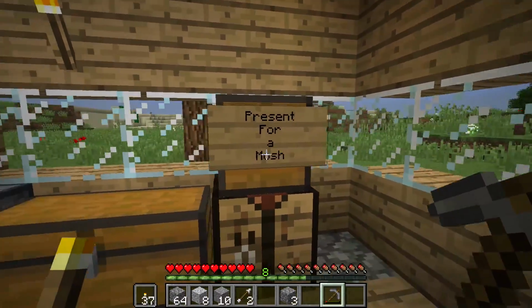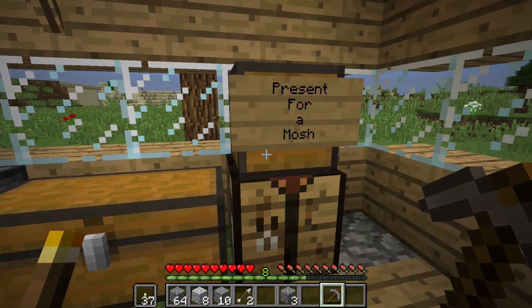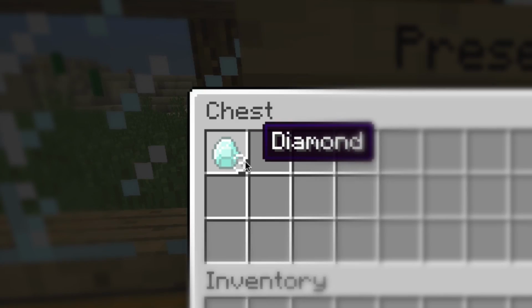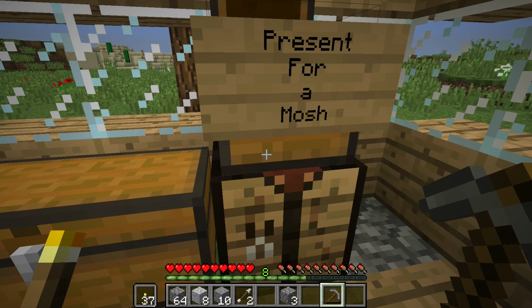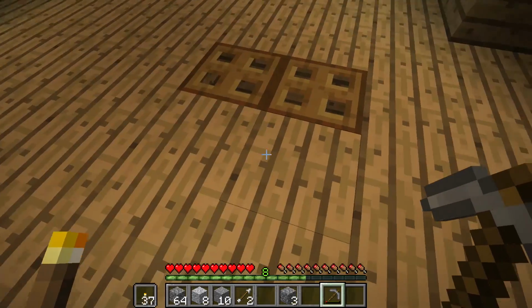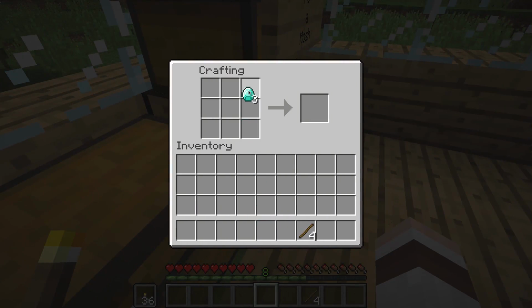All of that. Press for Mosh. Okay, what's... 3 diamonds! Oh man, that's awesome. You know what? I'm gonna actually make a pickaxe. I want to go mining, actually. It's been so long.